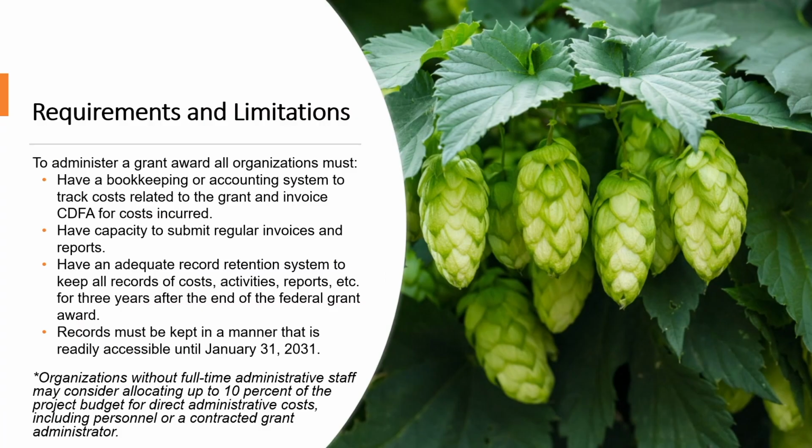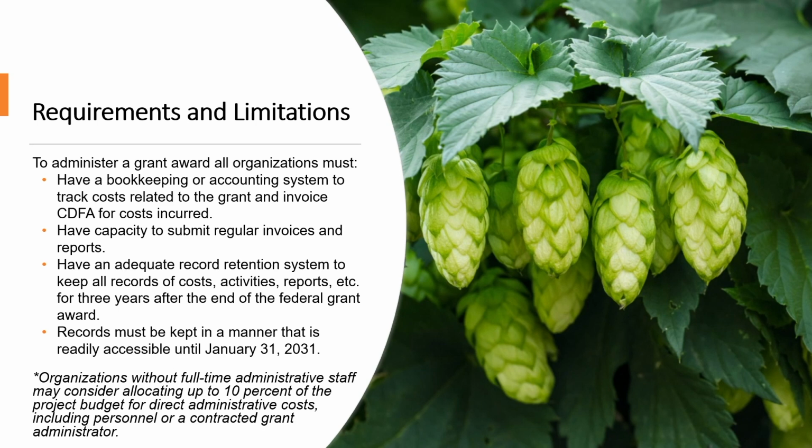The administrative requirements of federal funds are extensive and include all of the following. Grant costs, including the activities of salaried staff and any contractors or consultants, need to be tracked separate of and in addition to an organization's regular costs. Invoices must be submitted at least quarterly and no more frequently than monthly. Reports must be submitted twice per year, including a final report at the end of the grant duration.